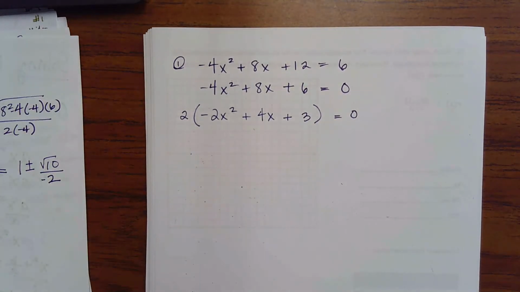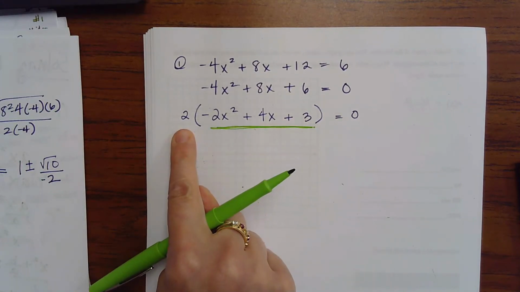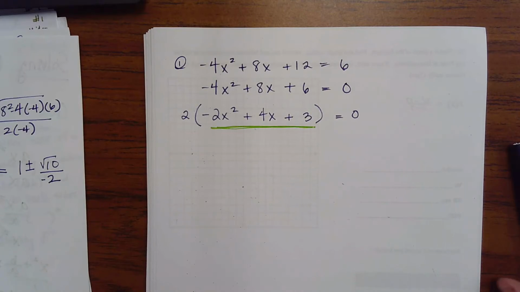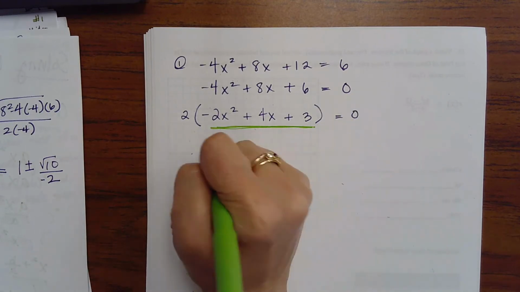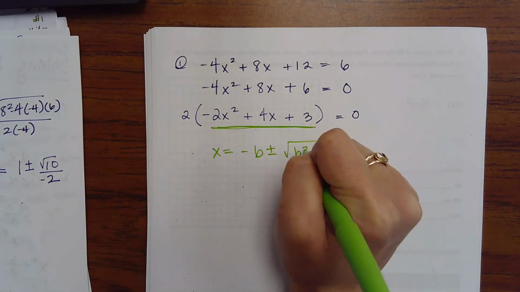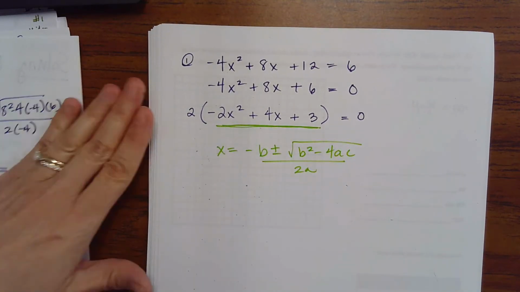So now I'm going to use the quadratic formula on this trinomial. Remember how when we factored out a 2 and solved by factoring, that 2 has no bearing on our equation. It's just like a scale factor. It's just scaling it up. But when it comes to our solutions, it really has no bearing on our solutions. So the quadratic formula: -b plus or minus the square root of b squared minus 4ac all over 2a. Okay, let's plug in our numbers.